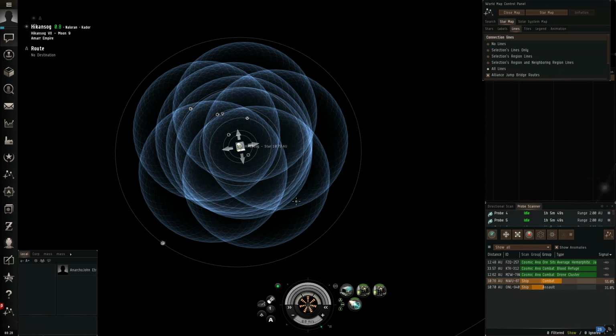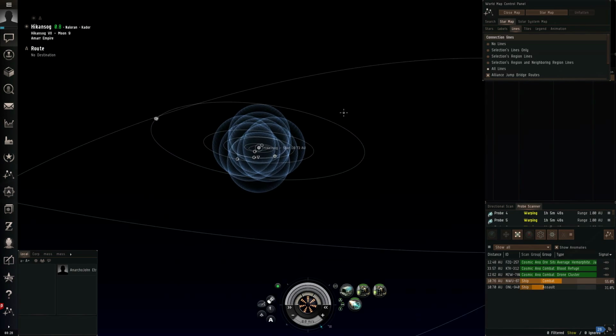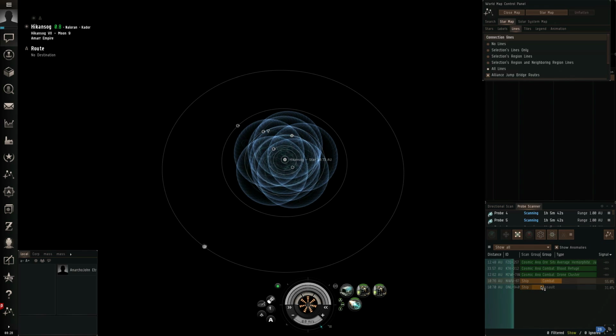Alright, yeah, there we go. We got 2 ships here, and one has to be ours, I assume. That's the assault frigate. Yeah, there it is. There's the combat Curse. Let's warp to it.